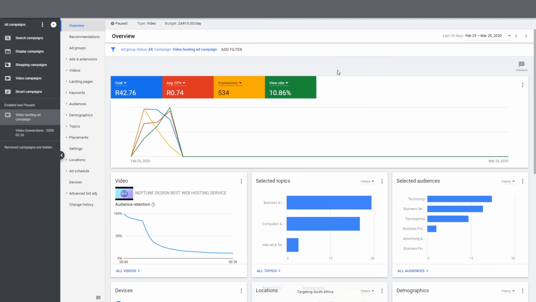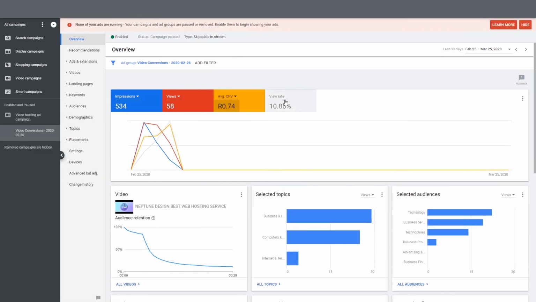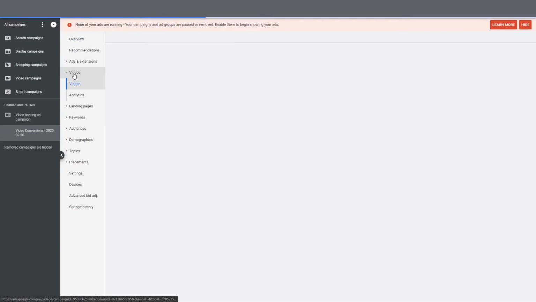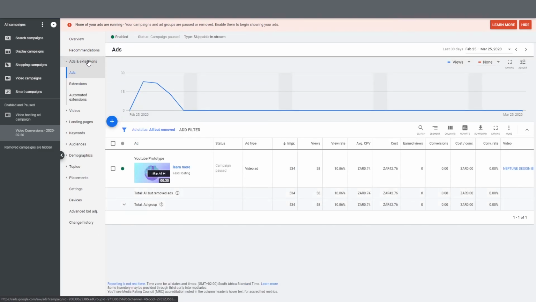Fantastic question. All you're gonna do is go and find your video ad campaign. Okay, once you find your video ad campaign, you are going to go to videos. No, actually you're gonna go to ads, sorry. You're gonna go to ads, and it'll show the current ad that you have. You will see the status. If your status says approved, that means your video ads have been approved by Google, and it's only a matter of time before they start running on your YouTube channels or on YouTube itself.